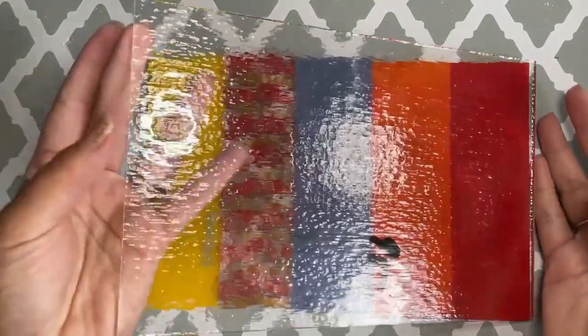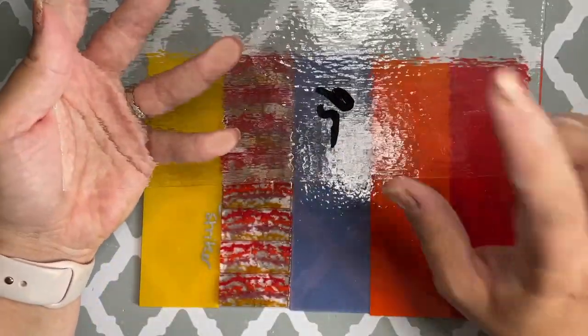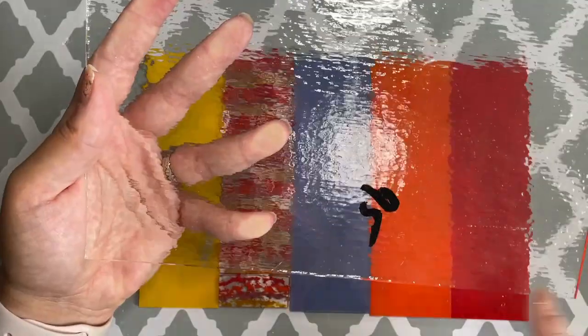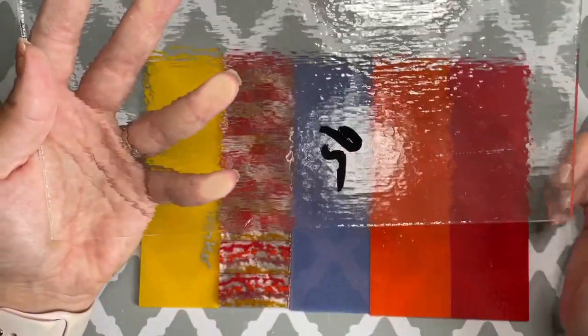What I'm going to do actually is I'm going to fire this upside down, meaning I'm going to put the tekta underneath and these pieces on top, and I'm going to put a dam all around this and then fire it that way.